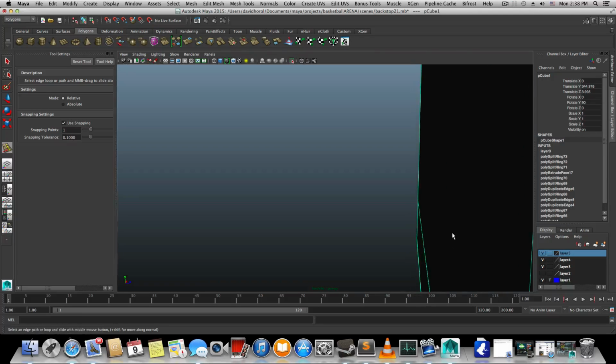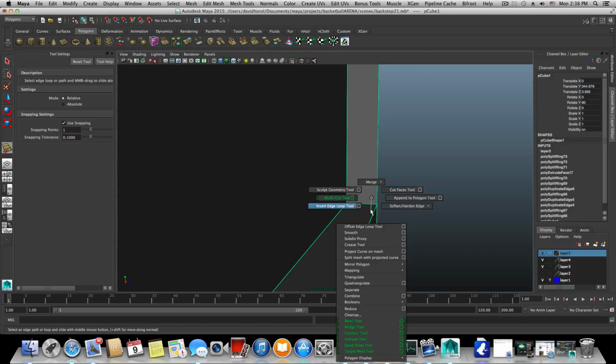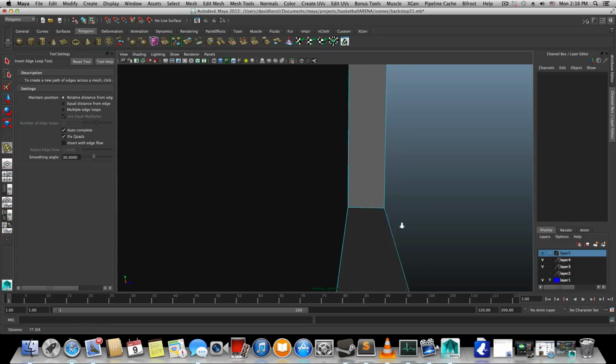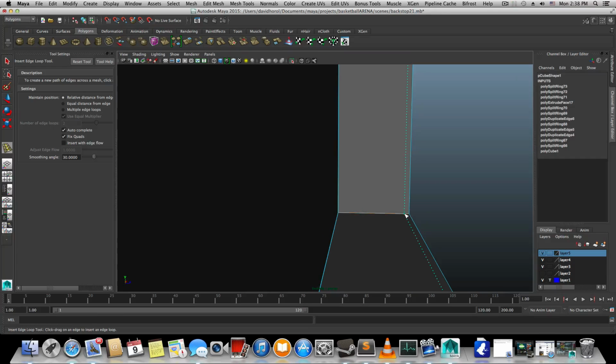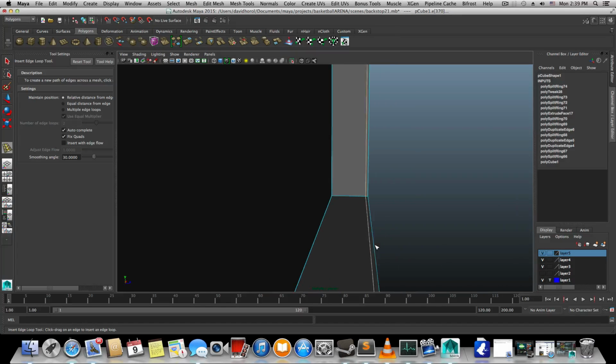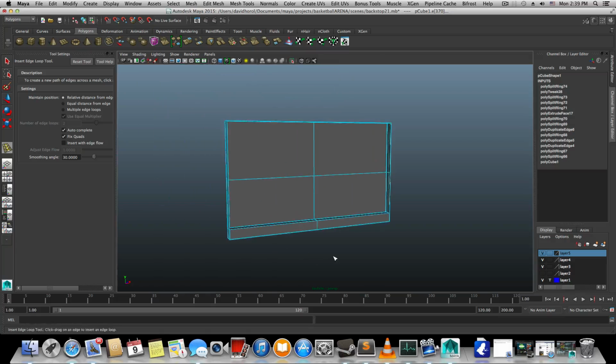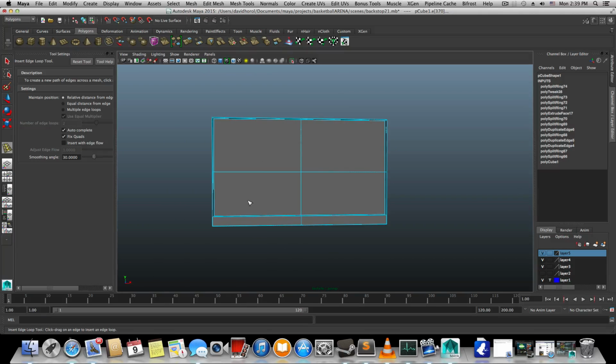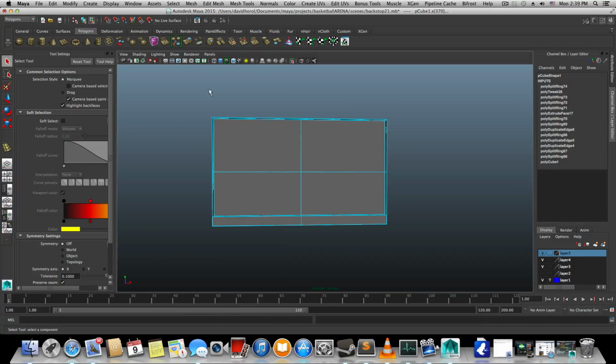First of all, let's add an edge loop. So I'm adding an edge loop exactly here, that way. Okay, and this is the time where we will get rid of the half cut of our model.